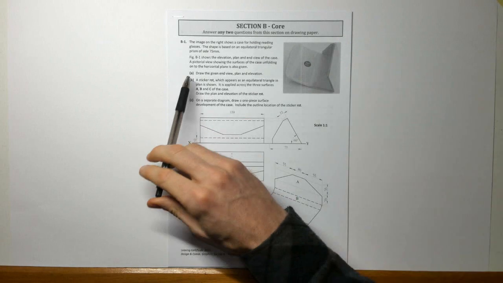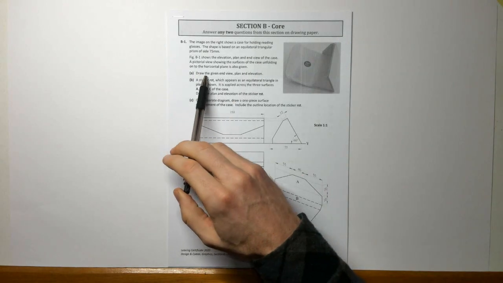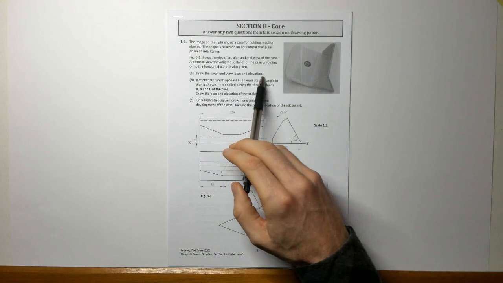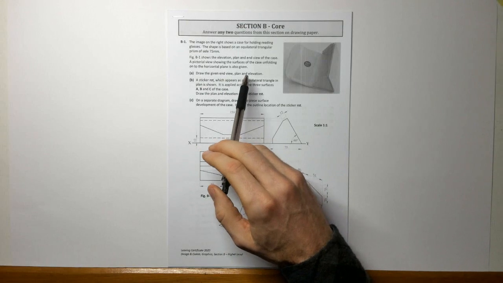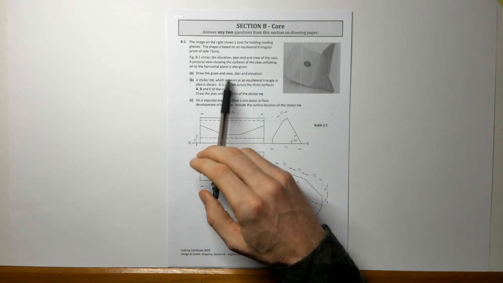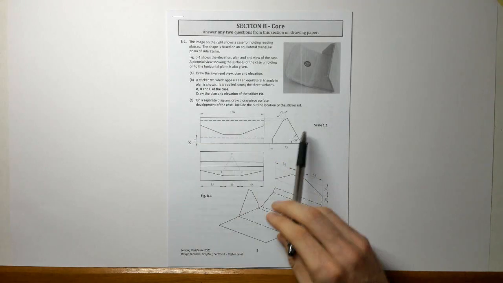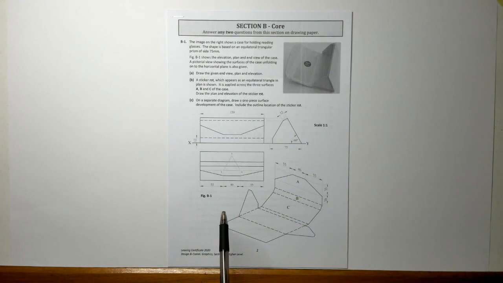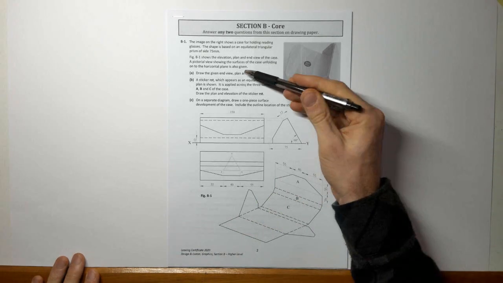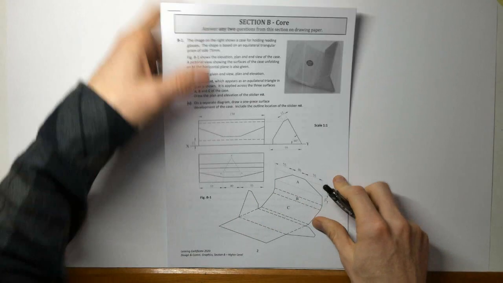So reading questions is very important because it actually gives you a guide as to the order. So typically we're used to seeing elevation, end view and plan, or elevation, plan, end view. They're guiding us here, saying start with the end view. Okay, so we're going to be starting over there with the end view before projecting to our plan and elevation.